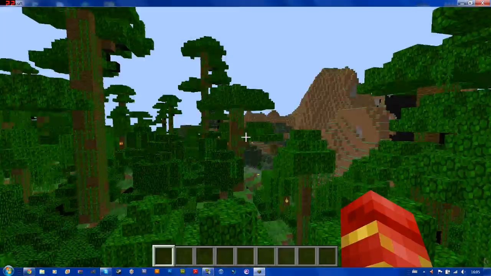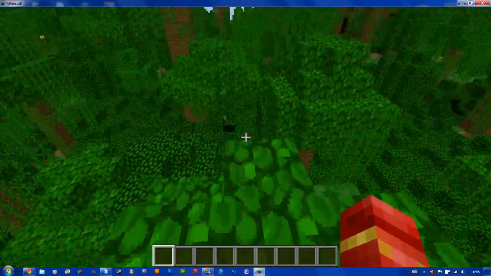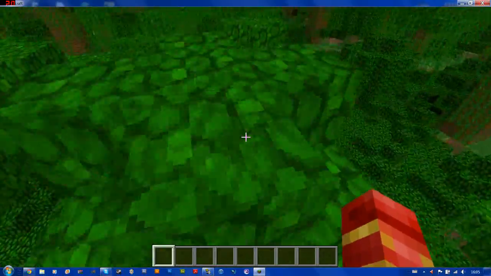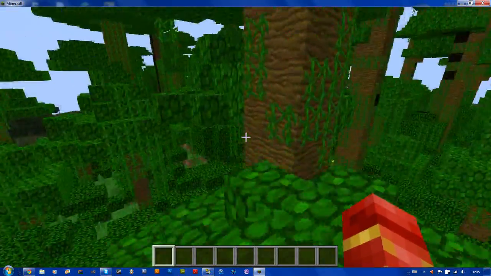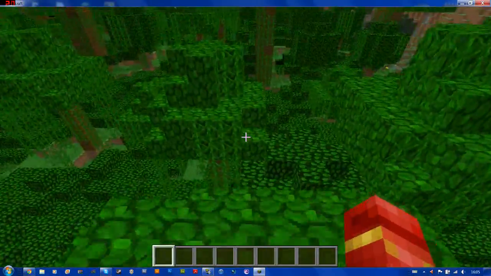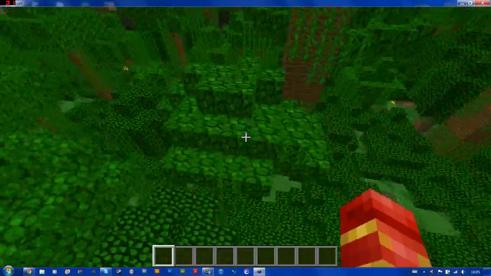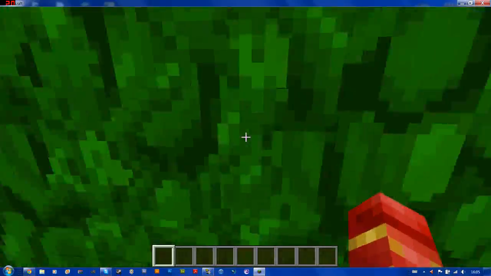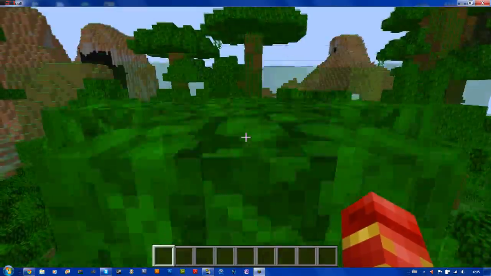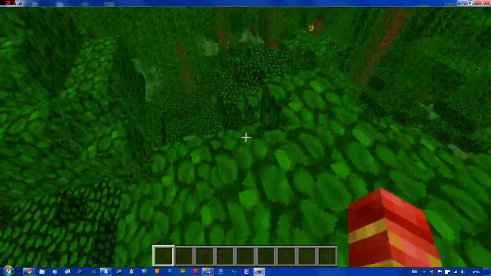And yeah, it doesn't really do anything while I'm recording, so it will still be a little bit laggy maybe because of Fraps. But if you just play, you'll really notice it. If you had a bad computer and you were always lagging, with Optifine you lag less, if you set it to the right settings. So I think this was it.